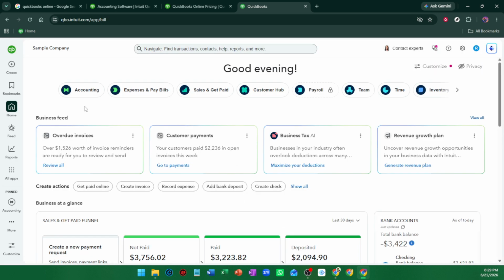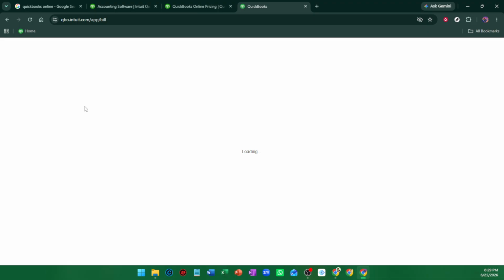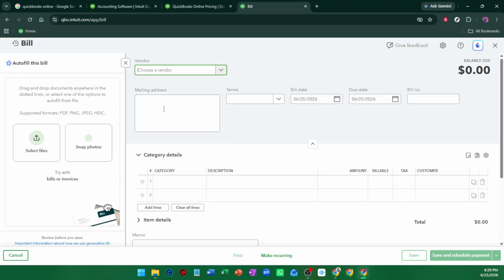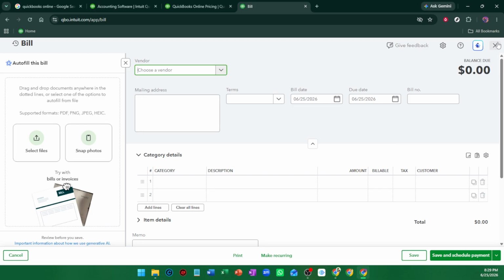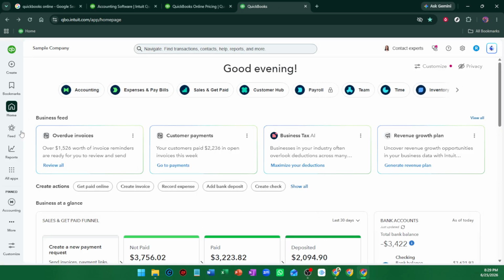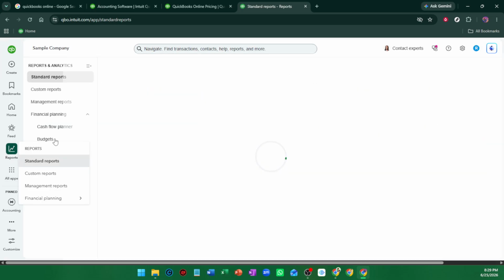Finally, click Reports in the left navigation panel, open the Profit and Loss report to review your income and expenses over a selected period, and run the balance sheet to see your assets, liabilities, and equity. You can also filter report dates, customize date ranges, and export reports to PDF or Excel for sharing or deeper analysis. That's the core of how QuickBooks Online works.